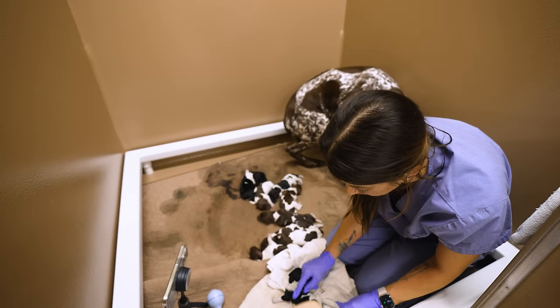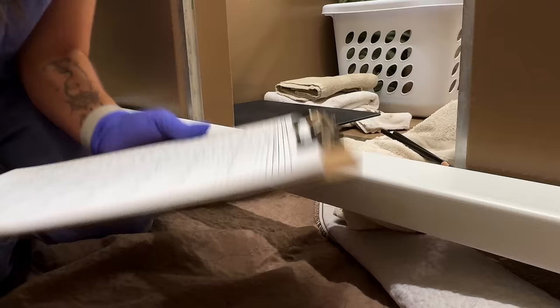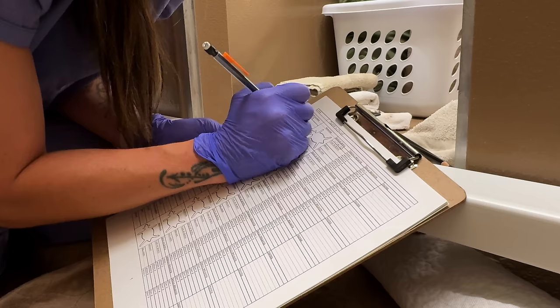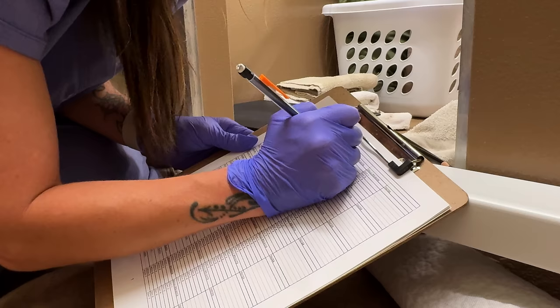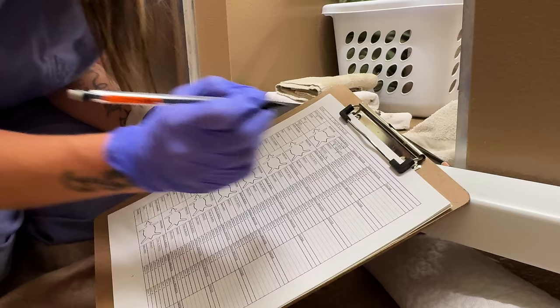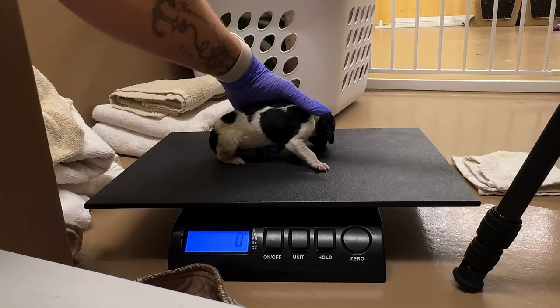Let me go ahead and get puppy over to Mama and then document some of my information on my puppy sheet. So that was puppy number 9, female, black and white, 11:14. Time of birth was at 8:44 p.m. Delivery was breech. I'll have to get a weight on that little puppy here in a little bit. Got my scale here. Make sure it's all zeroed out. Get a quick weight on her. A little bit smaller puppy, 338 grams.